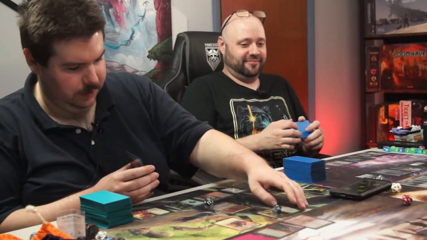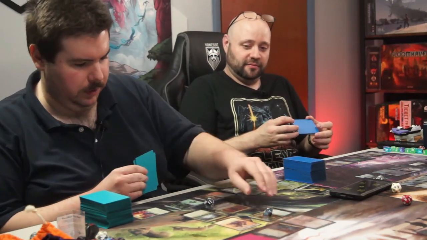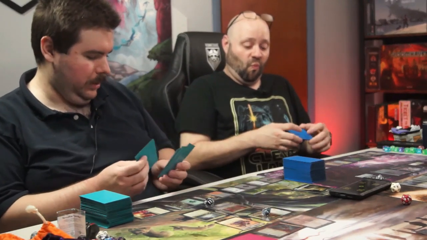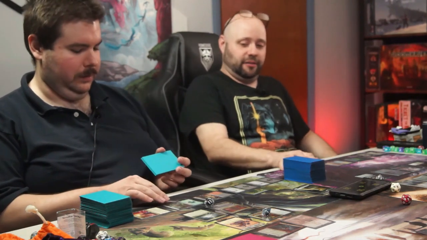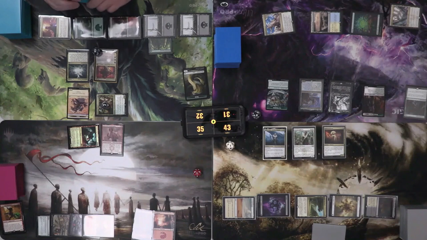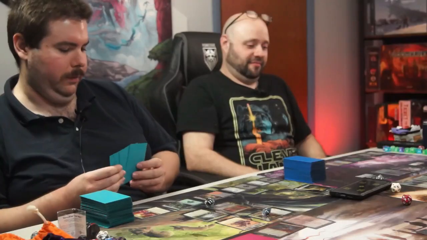That's fair. Alright, main phase two, I'll use this rainbow mana to cast a Maelstrom Nexus. Oh yeah, just a casual Maelstrom Nexus. And I'll pass to Ken over here. Sensing that the Faberl Elder is the target of what needs to go away. Oh, excuse me, sorry. For Maelstrom Nexus, the first spell I cast each turn has Cascade. I've already cast Jared this turn, so this won't do anything.